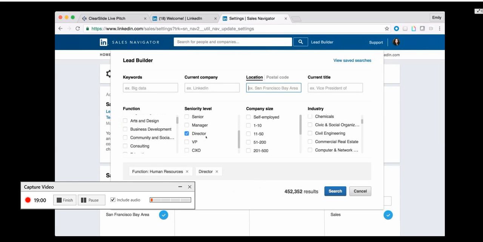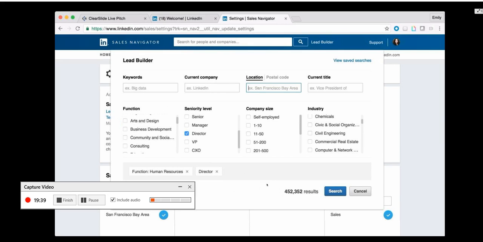Go ahead. Yeah, no, I was saying I think that's an excellent approach. That's how I go about saving my searches. I have a few that are extremely specific and granular because there's a certain market or bucket that I'm keeping my eye on, but I also have some that are very broad. For example, this one is just human resources and director, and once we hit this search button, we will see later on that you can further filter it down from there if you want to get a little more creative. So I would highly recommend making multiple saved searches. That's the best way to make the tool work harder for you, for sure.